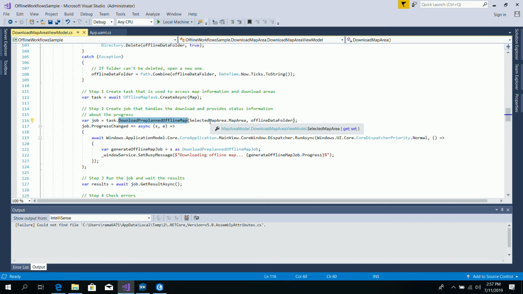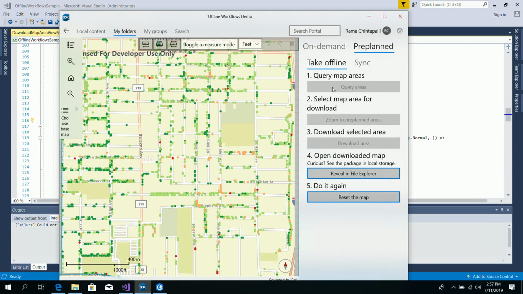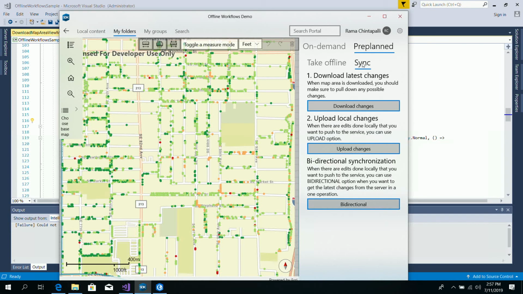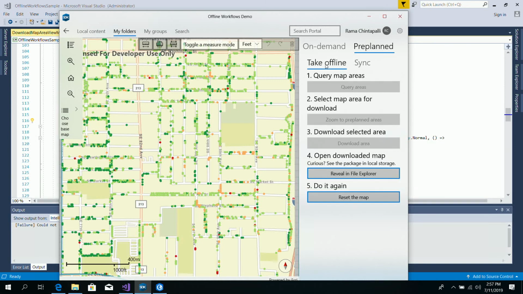That's it. So that would download the pre-planned map area for you. And then you can continue to work with it or sync the changes or whatever you want to do with that particular offline map. That's the pre-planned workflow. So back to you, Dipesh.